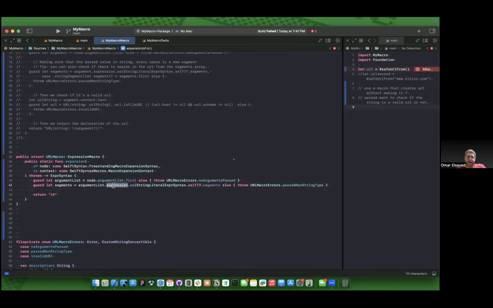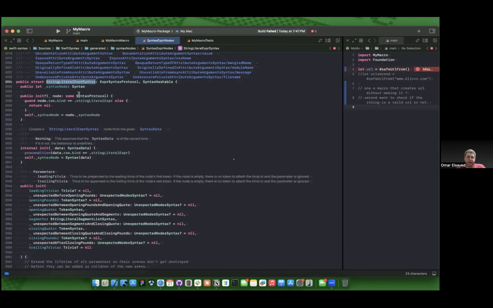And basically the dot as checks whether this expression conforms to the string literal expression syntax. The string literal expression syntax is basically the struct that represents any string declaration in the Swift syntax. This is basically how Swift represents any string.